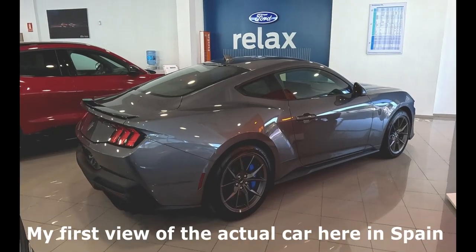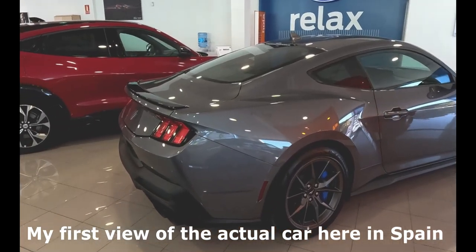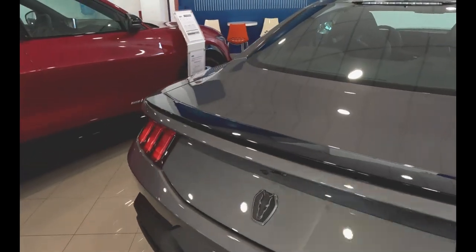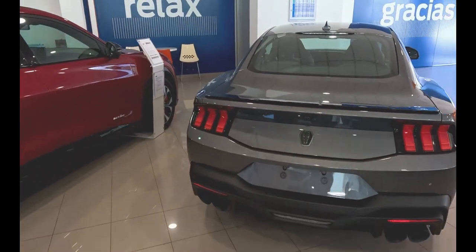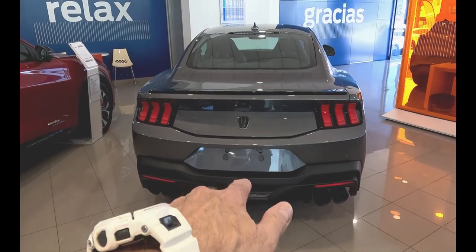So what do you think, guys? This is the S650, first view. Stick some comments down. What do you think to this? S550, S650? Touch and go?